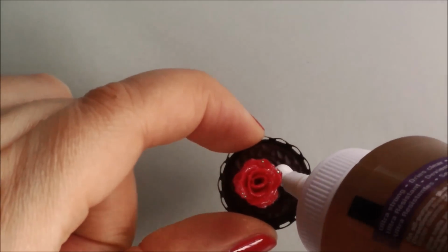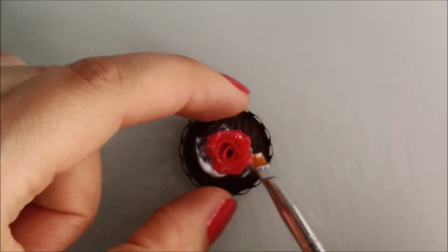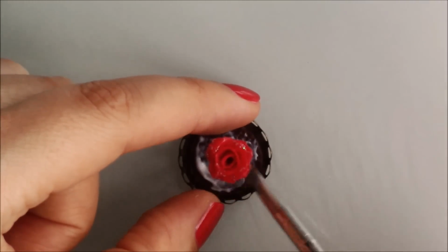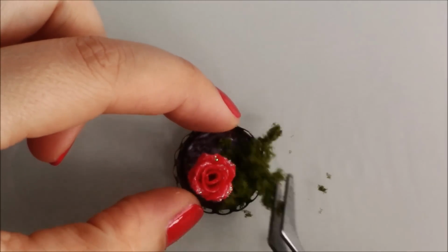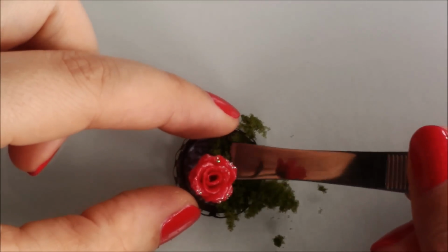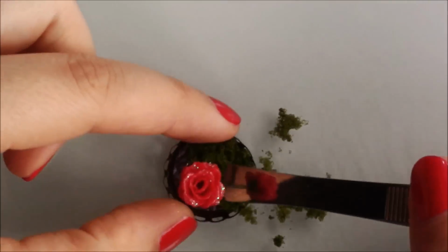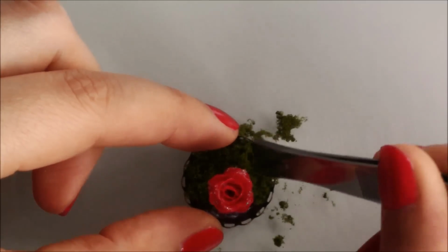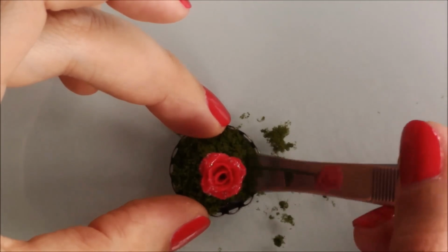Next, I spread glue on the brown clay to add moss. I pressed the moss onto the glue, and once the glue had dried, I removed the excess. Remember to leave a gap for the dome.